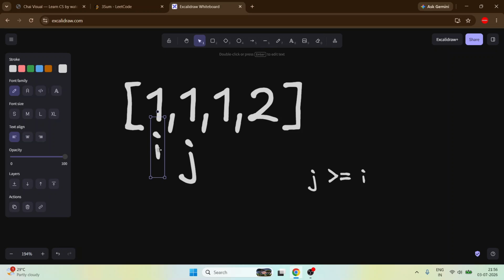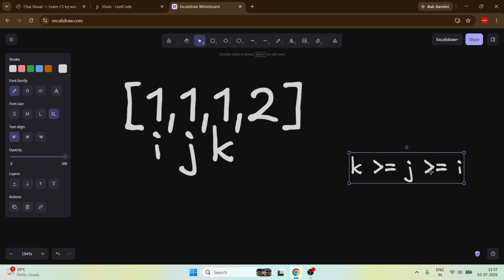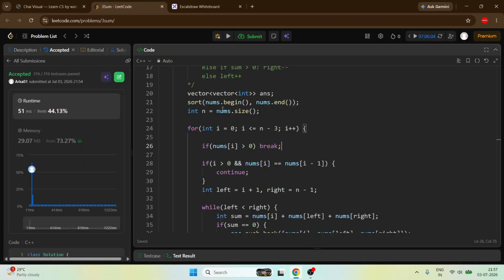So i is already greater than 0, then j should be greater than i, and also k should be greater than i. So the condition is k is greater than or equal to j, which is greater than or equal to i. For this condition we can put it here. If we get an element greater than 0, there is no chance that we can get another element such that the sum equals 0.